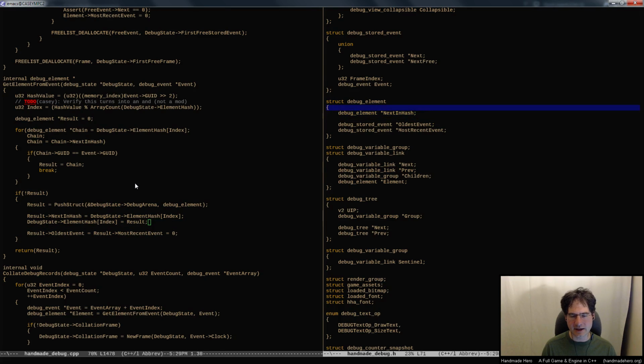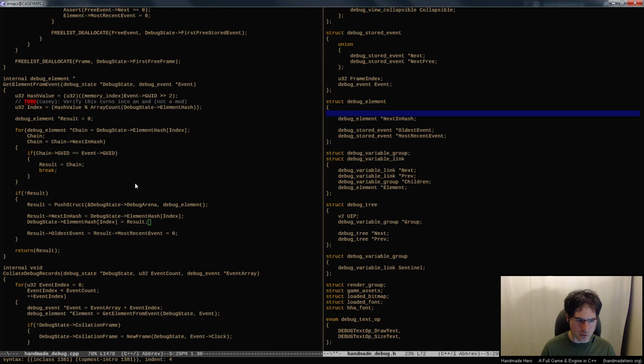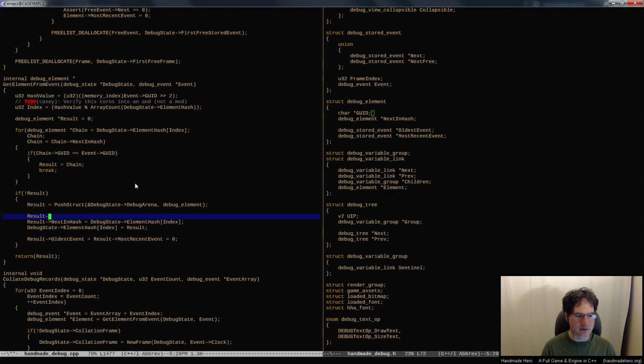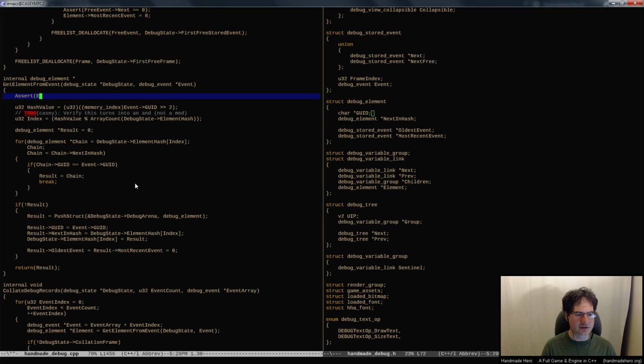And then, like I said, we need these to have a GUID as well. So in here it's essentially just a char star, right? That's the GUID. And so in here we'll say, whatever the GUID is, whatever came in on that event, like so. I'm also going to put an assertion in here just to remind myself that everything needs to have a GUID. That way, if we had some stuff lying around that never sets that GUID, we'll go and fix it, because I want everything to have that.